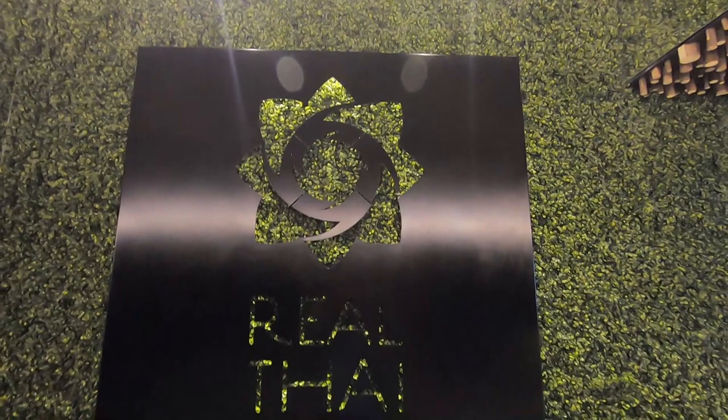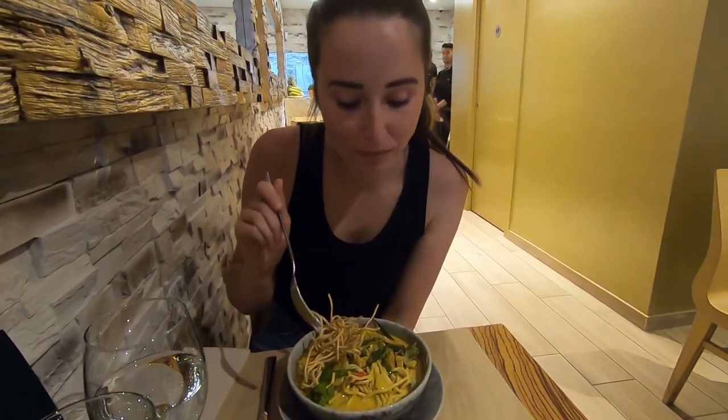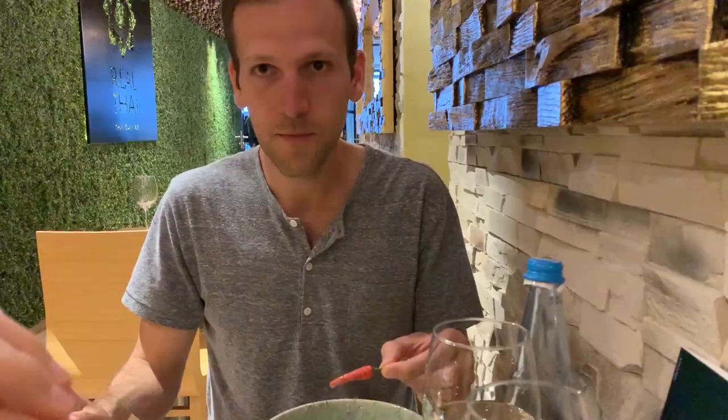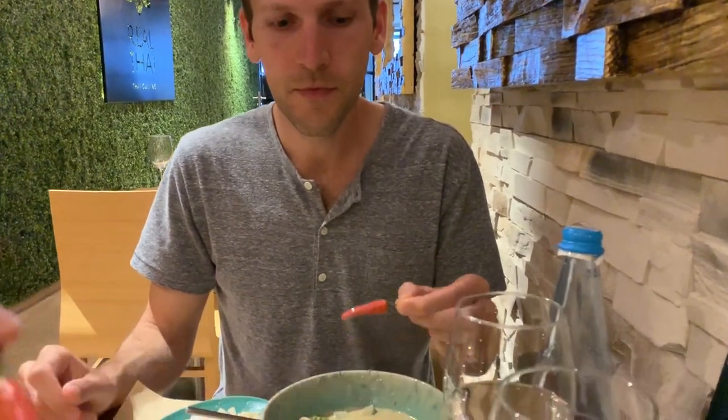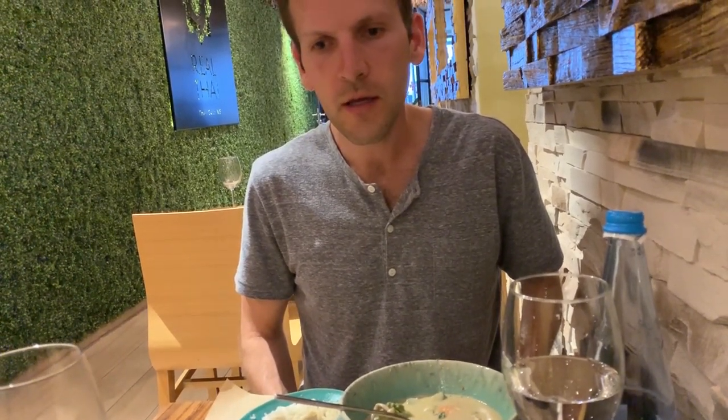A pile of peppers is a good sign, right? It's good! The noodles are different than traditional Thai, but the flavor is there. It's really good. It's a teeny bit spicy — I'm going to add more chili flakes. Ready? One, two, three. It's not bad yet... I'm waiting for it, I'm scared. It's got some kick to it. It's not that bad, but it's lingering. Out of water, out of water! It definitely got me — I should have just kept chewing. I wonder how many Scovilles are in a bird's eye chili?